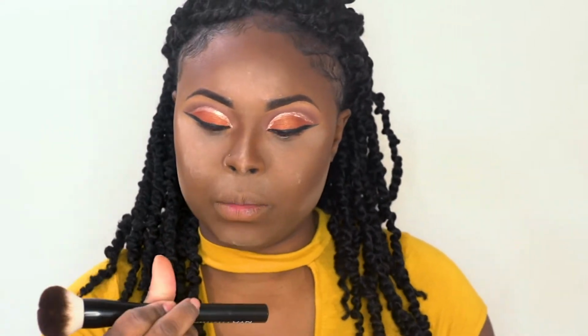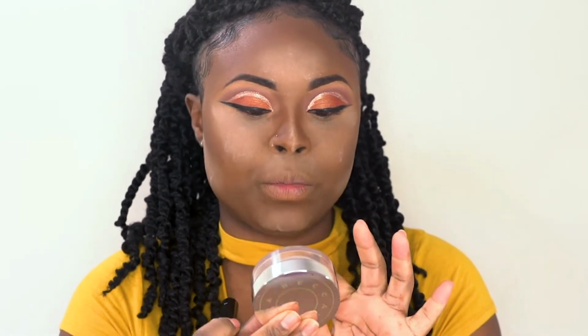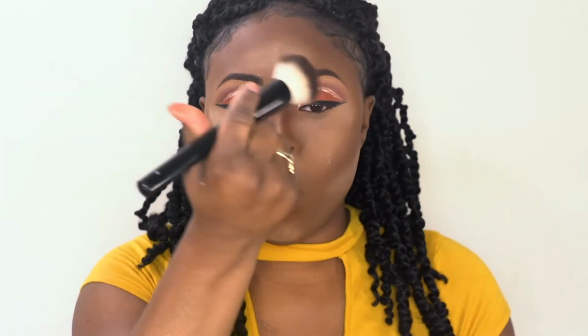So what I typically do now, it's not all that shaded good and proper, but now I go in and use what I guess is a powder brush. This is what I would use though, my number 3 NYX brush, a nice fluffy brush. And I use my Alamar Cosmetics Hydra Mist Set and Refresh Powder in the color Golden Bronze. I apply it all over my face, and then I blend everything together, the highlight areas and the contoured areas. And if anything needs to be tweaked, I tweak it after. So this is what we do.